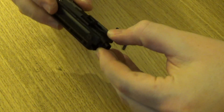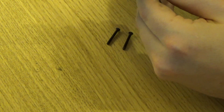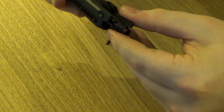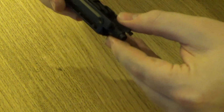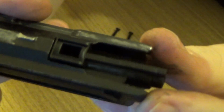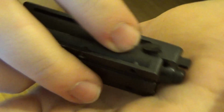And then because this is basically a reverse blowback unit and nozzle system, there's a little plastic cap on the one side, and this houses the return spring for the nozzle. And then what we're going to do is gently pull this out, making sure the return spring doesn't shoot out, as they can be under tension.